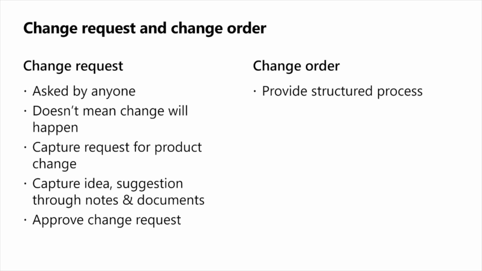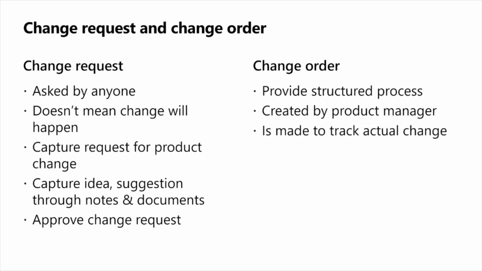Engineering change orders provide a structured process for making changes to engineering products. If a change request is approved, the product manager can convert the change request into a change order. You propose changes by using a copy of the engineering-relevant data. You can also create an engineering change order based on an approved engineering change request, or you can create an engineering change order from scratch.